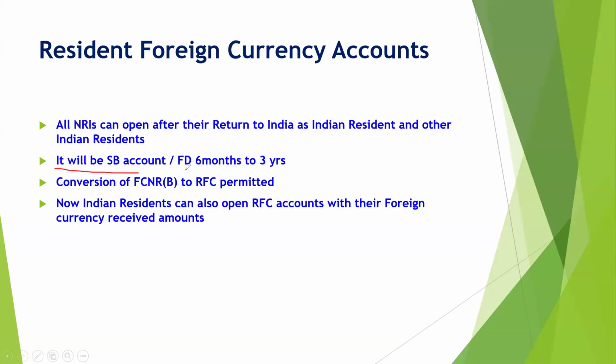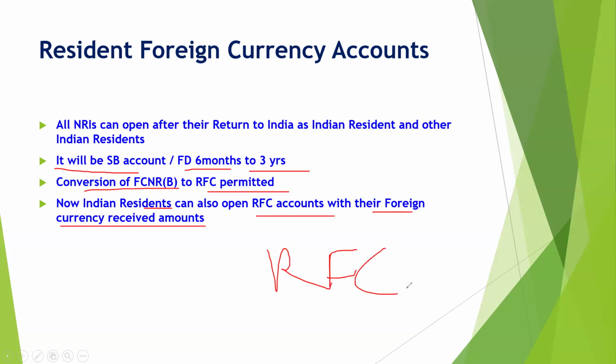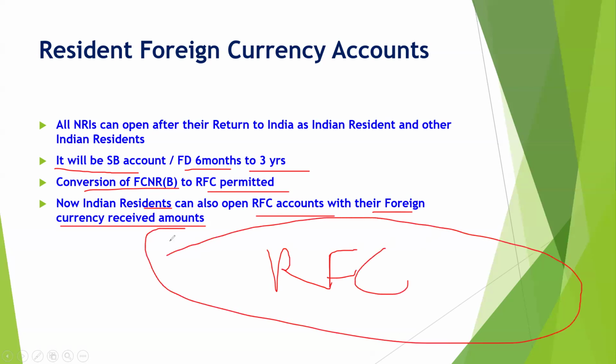It will be a savings account or fixed deposit, 6 months to 3 years. Conversion of FCNR to RFC is permitted. And now an Indian resident can also open an RFC account with foreign currency amount received. So Indians can also open an RFC account, but in that no interest will be paid. But if it is opened by a person who is returning to India, an NRI, then in that interest will be paid.